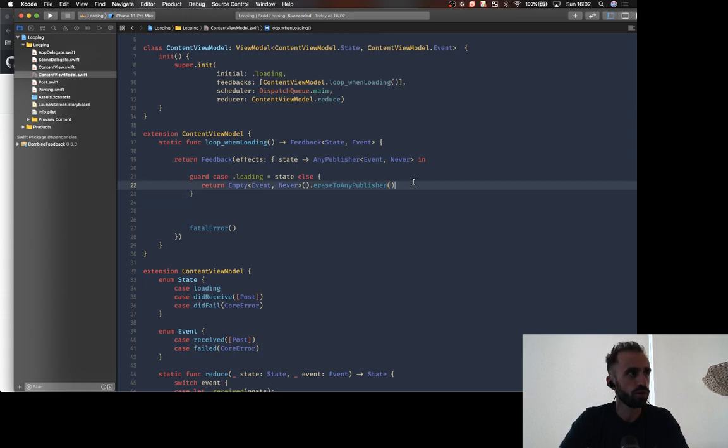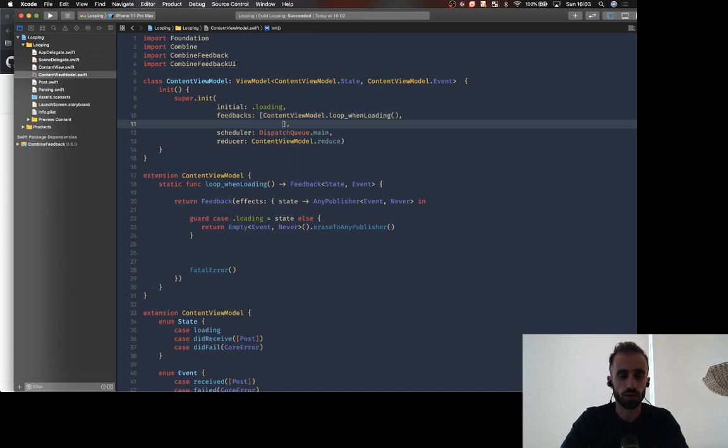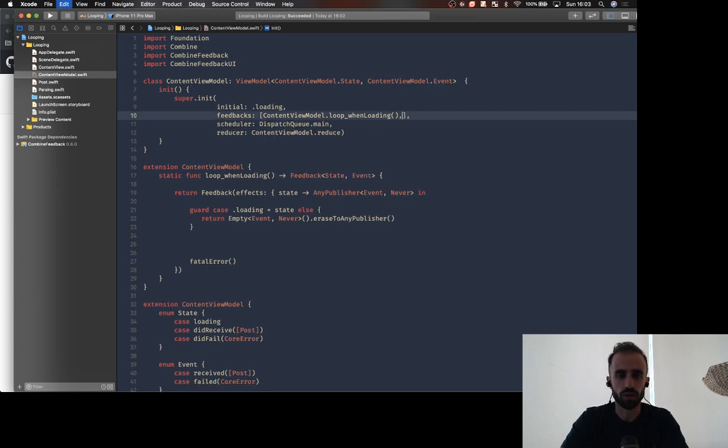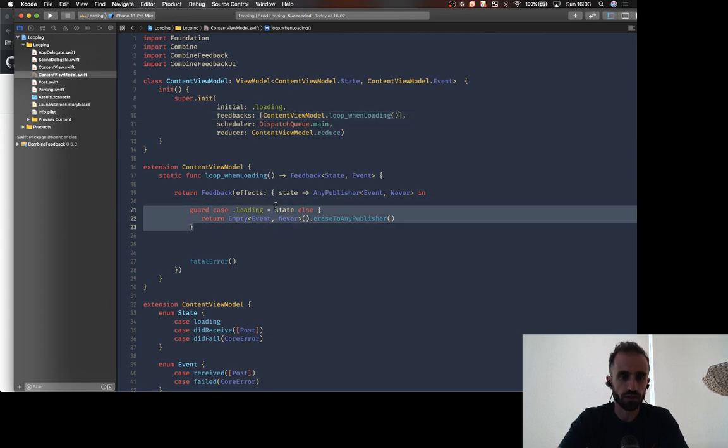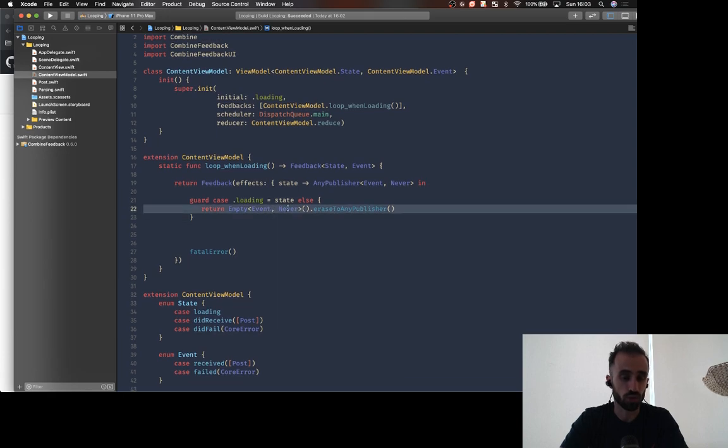And you're gonna do this a lot when you're implementing these loops, because you might have another loop for example, I don't know, analytics, or a loop for persisting on disk, or a loop to actually make a different call. So you're probably gonna have guards in the beginning of these loops saying, hey, I'm only going to do something when I'm at this state, otherwise I'm gonna bail out. And this is pretty much what we're doing.